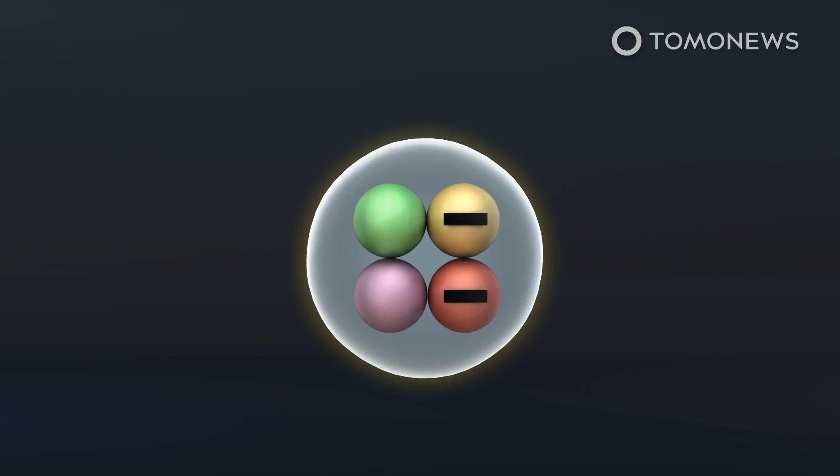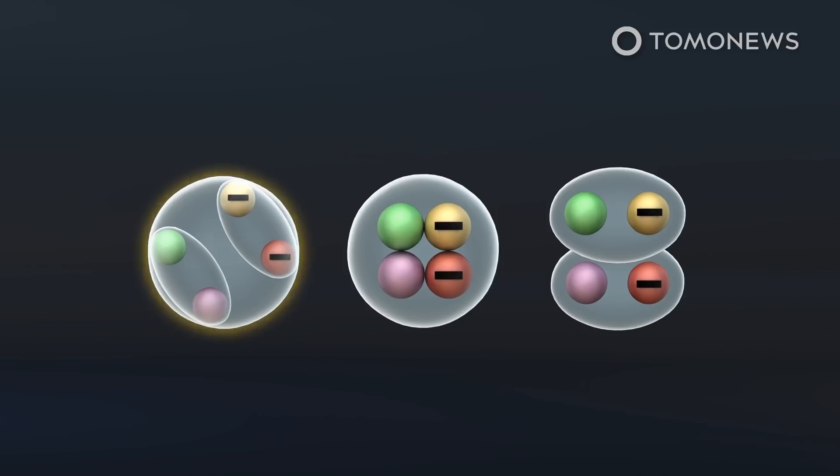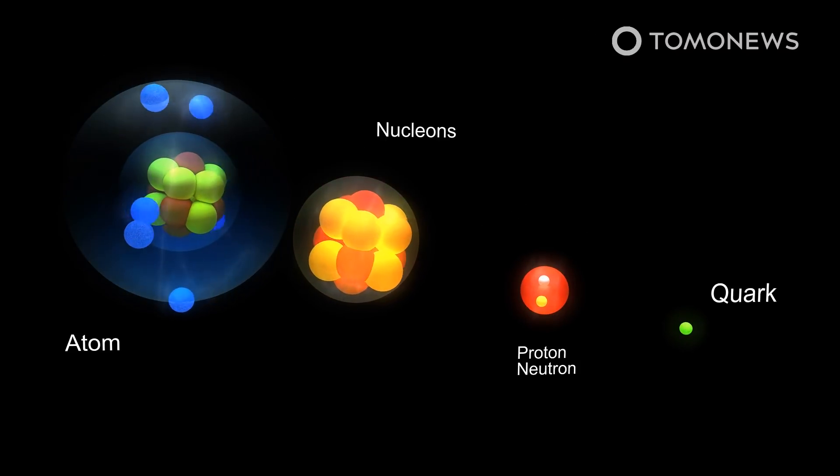CERN cautions that it is not known if the exotic particle is a pair of charm quarks held together by a weak bond, or a system of four quarks held together by strong bonds known as a true tetraquark. A CERN spokesperson says creating exotic particles allows researchers to stress test theories of matter in an extreme case, which will contribute to our understanding of how neutrons and protons work.